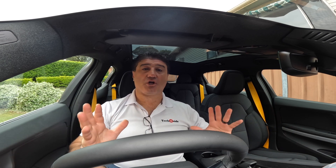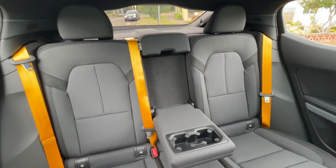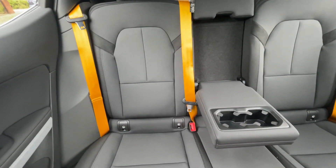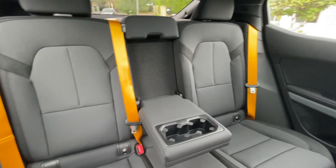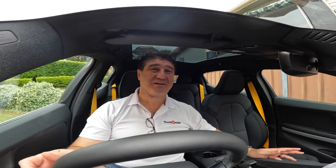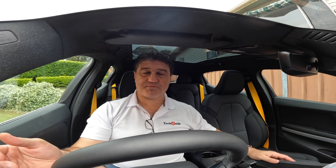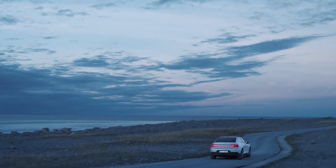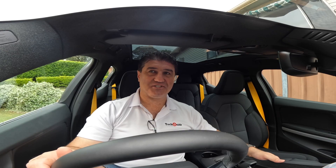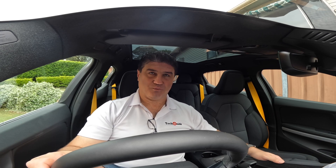I really like the size of the car and the look of the car. It is a pretty unique kind of shape and design, and as I said, has attracted a lot of attention from people who were very curious to find out more. I was even stopped in traffic — people were pulling up beside me and asking me to wind down the window to ask questions about the car before the light turned green. So I think once this car is released in Australia, you're going to hear a lot more about it, and there's going to be a lot of interest — plenty of people are going to want to get behind the wheel.